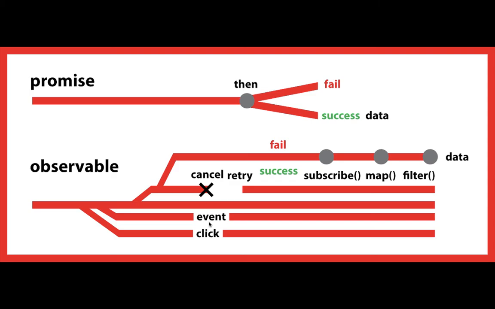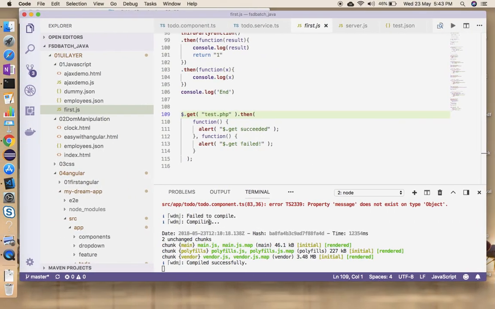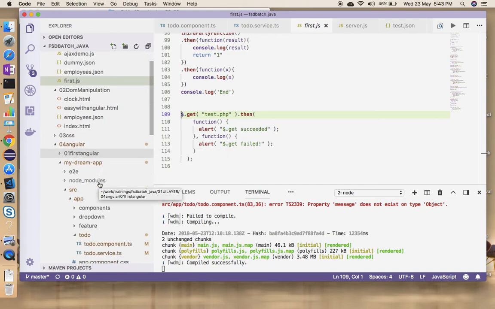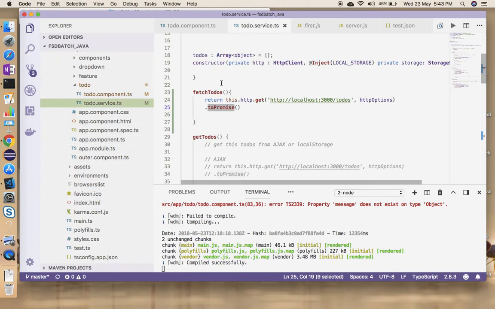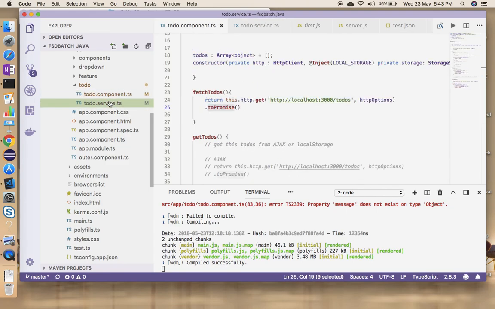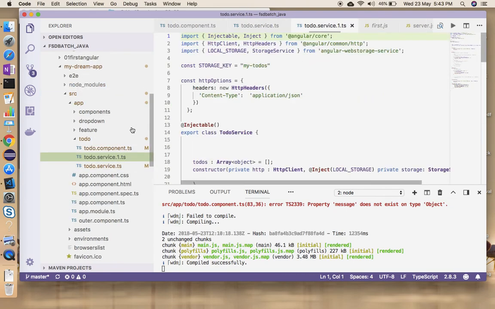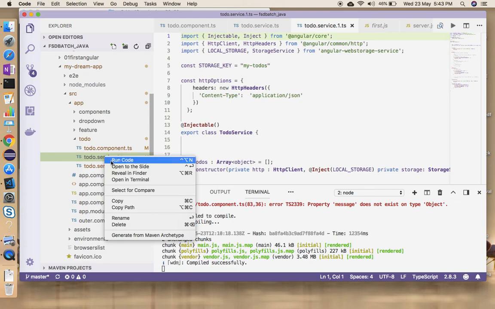So I'm going to go back to my example on the promises right here, and make a little modification here itself. The thing that I'm going to try and do is convert this particular service into an observable. But at the same time, I wanted to keep this service available as well, maybe as a backup for you. So I'm going to just copy this right here and do a little change of the service itself.